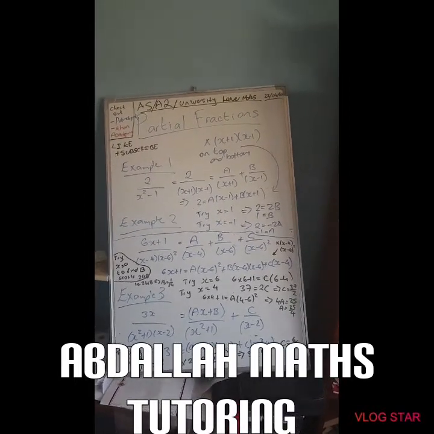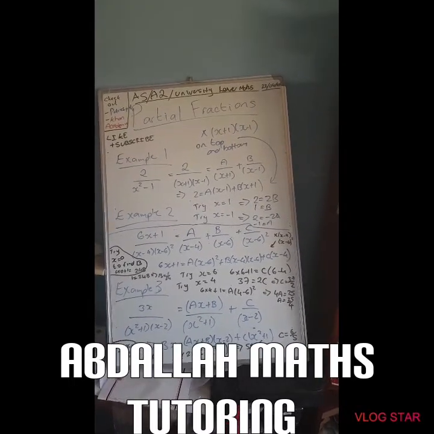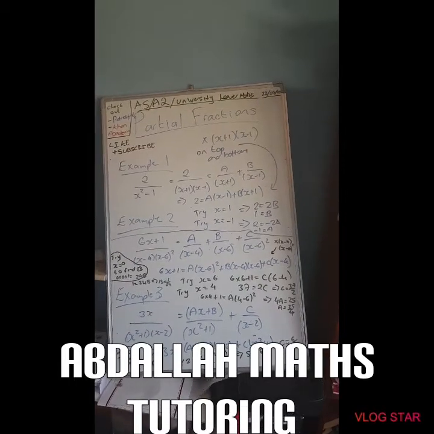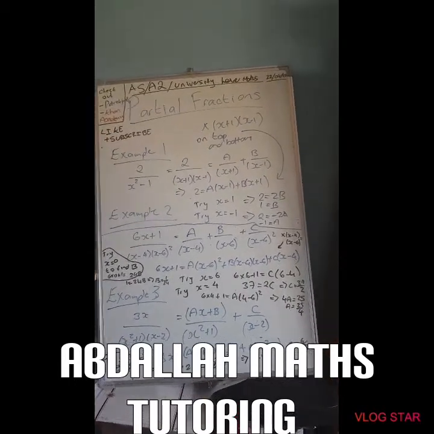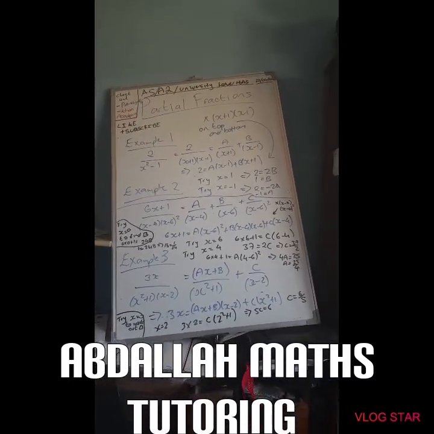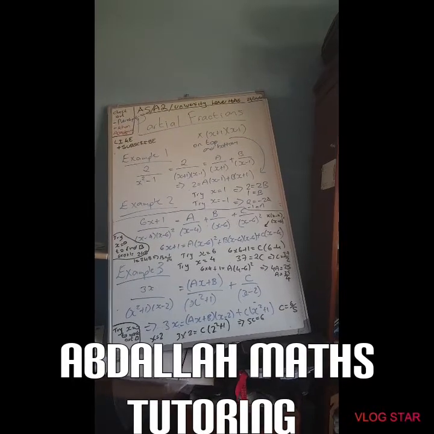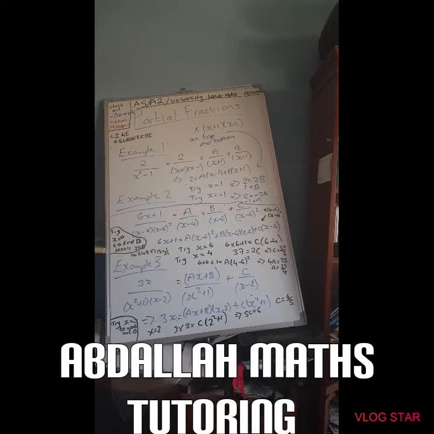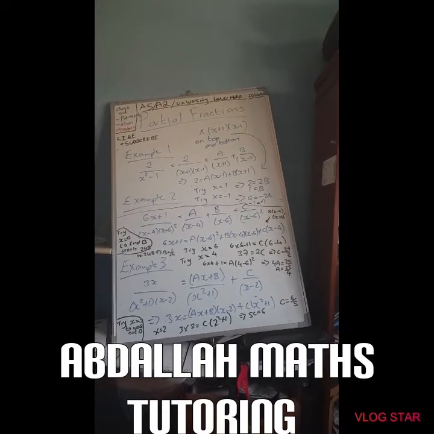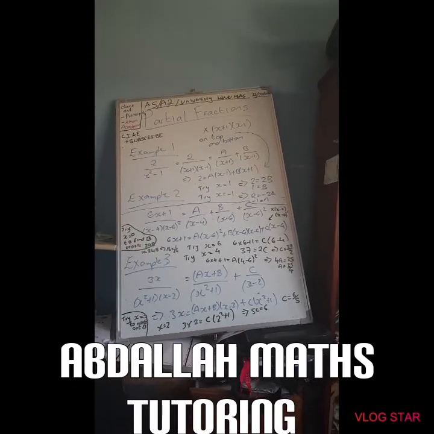Right, guys, last example, example 3. So I've got 3x over x squared plus 1, times x minus 2. This is the final example for this. If I look at this here, x squared plus 1 cannot be factorised. That bracket cannot be factorised, because it has what we call no real roots. x squared plus 1 has no distinct real roots.